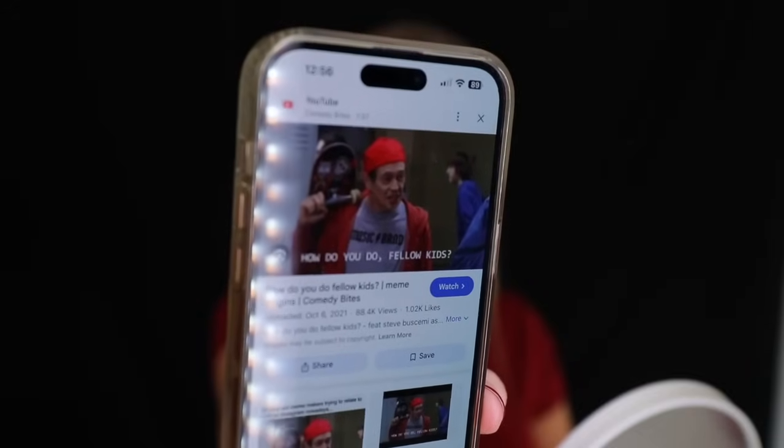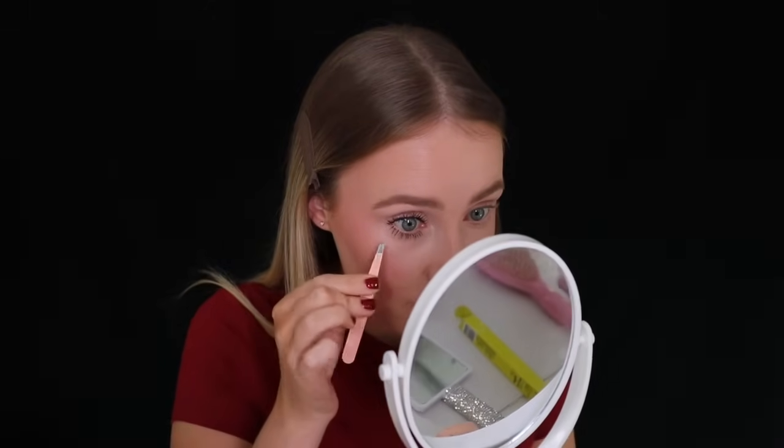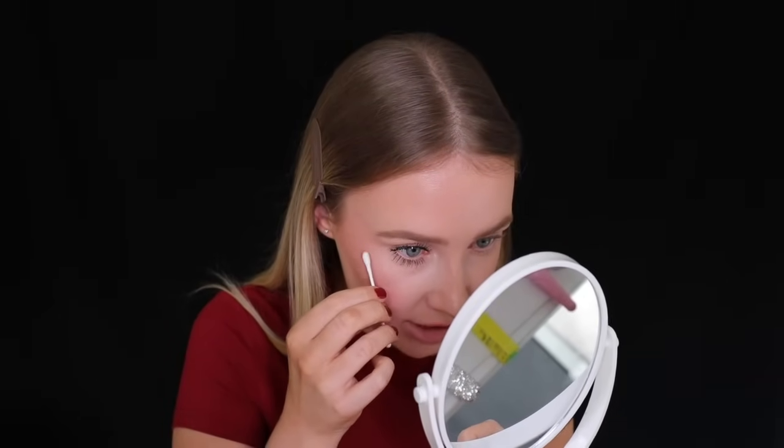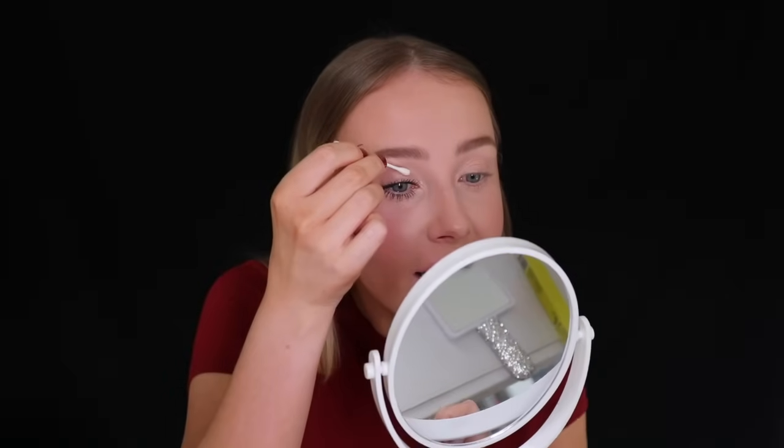But it's like that meme. Yeah. How do you do, fellow kids? That's what it feels like. I understand the lingo now, but I don't use it because I feel like I'm a 50-year-old person at a nightclub. Like I'm trying to fit in, and I just don't have any desire to do that. But it's just fun. I just love having something on in the background while I'm working. Crash Bandicoot I like watching because it's nostalgic for me, but this game, Simpsons Hit and Run, I used to have it and I've played it before, but I don't have sentimental feelings about it. The streamer himself is just funny.